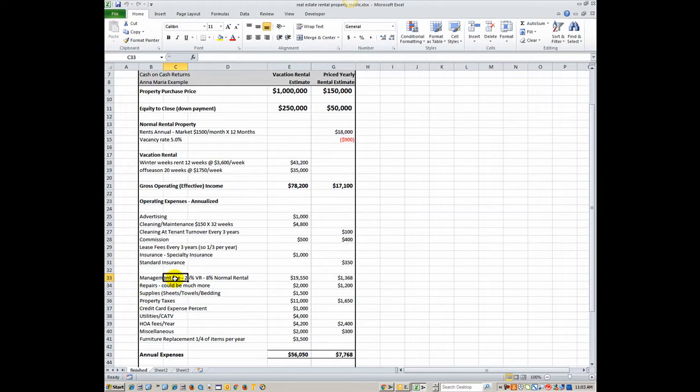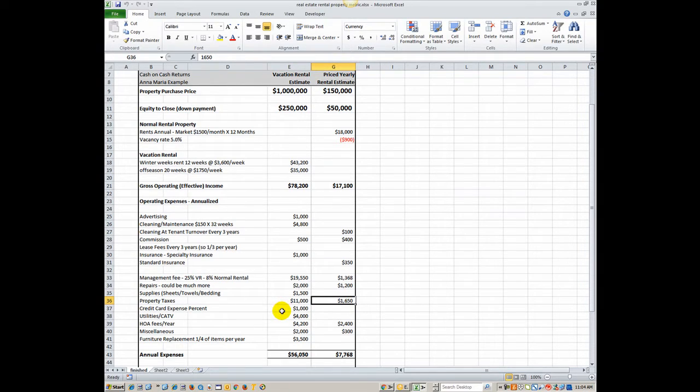Management fee, that can eat into your profits for a vacation rental because you have someone near or on site to manage the rental for you, in case you're not close by enough to do it yourself. And we have fees for that, a lesser fee for the yearly rental. Repairs, usually vacation rental incurs more repairs, and it could be a lot more than that, obviously. Vacation rentals, you have to supply everything, whereas with a yearly rental, you don't supply linens and dishes and all that stuff. Property taxes, for the more expensive vacation rental, can be quite a bit higher than just a regular rental.